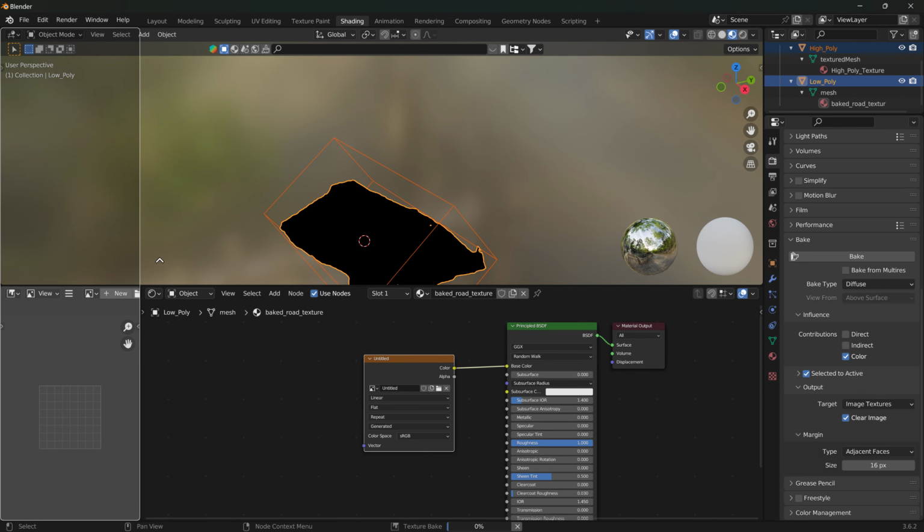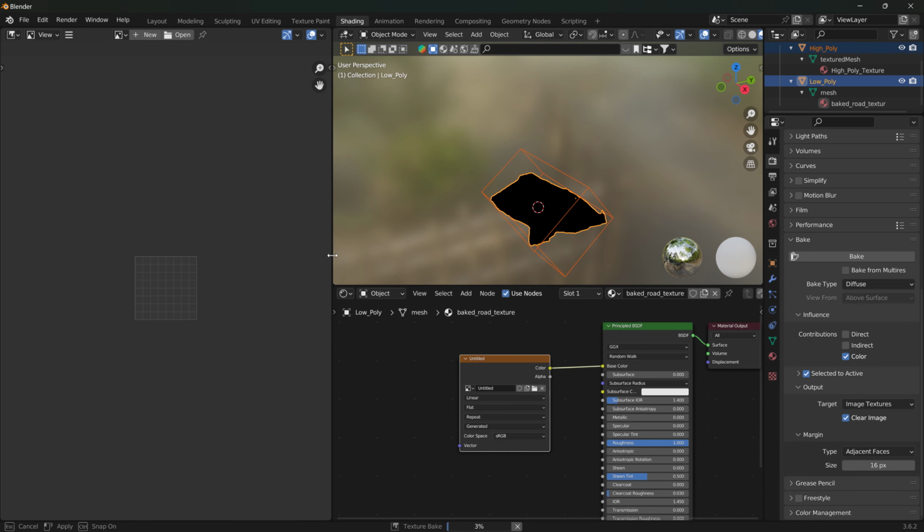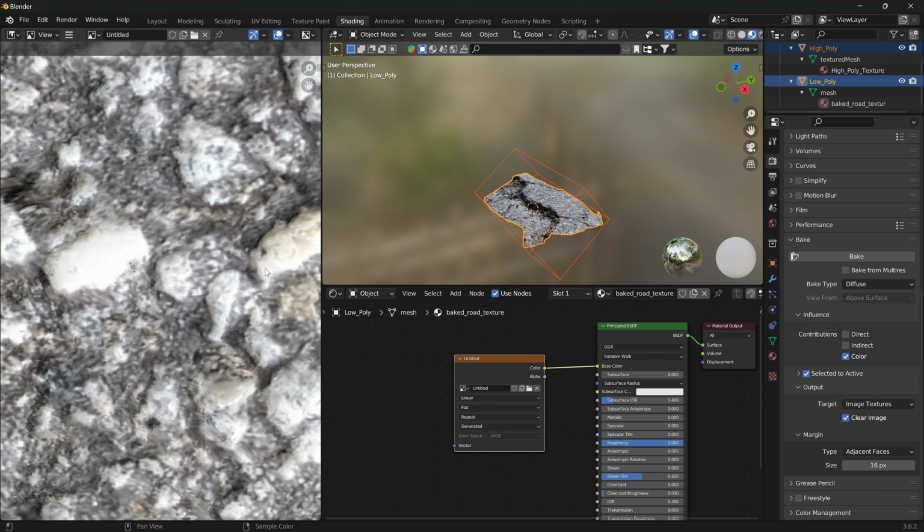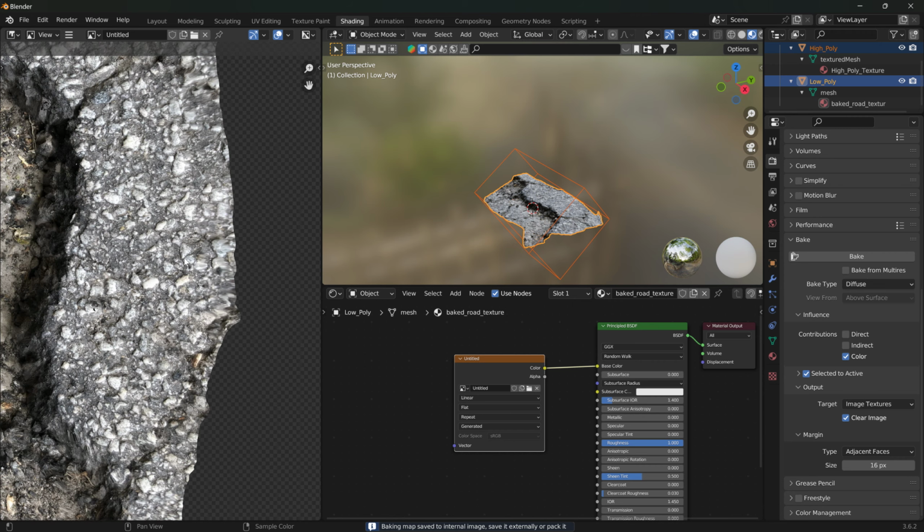Forgot how I had this. Here we go, that's how I had it. Where we get to see our baked texture in all its glory. You look for problems. Hopefully you'd have none. I feel pretty confident this will be a good bake, so I ain't sweating it much. So that's the bake texture.